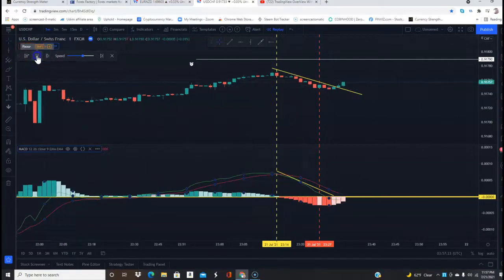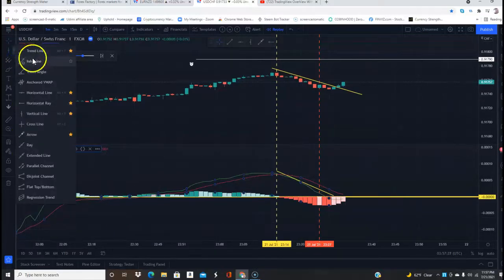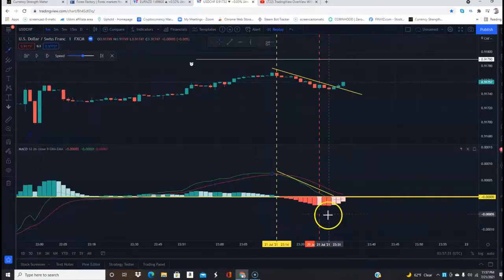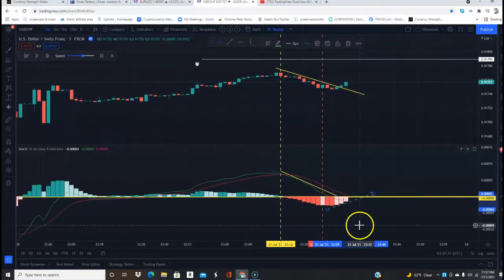Let's continue. Okay, so now what do you guys see? You see the histogram potentially turning bullish, right? You're saying, Chris, it's not green yet. That is correct. It's not green. However, we want to anticipate the move before it happens. Okay, so one, we got a warning here. We got a warning here saying, okay, we could potentially be looking for a change in trend. It confused us the next two, but we were already cautioned. We were already out of the market. We already stopped selling at this point.